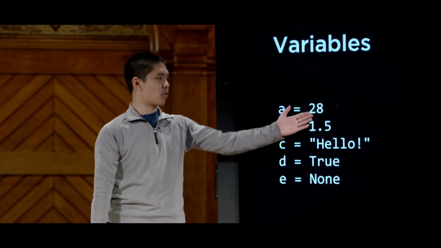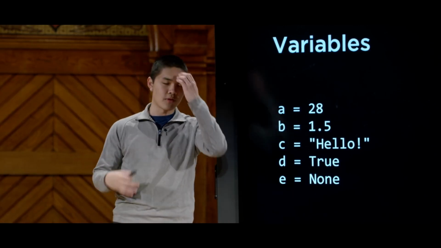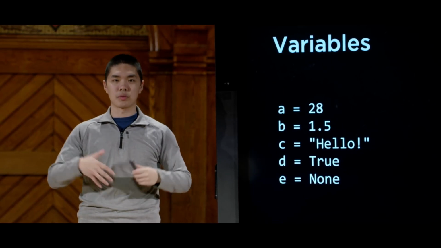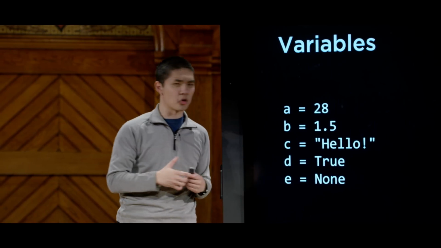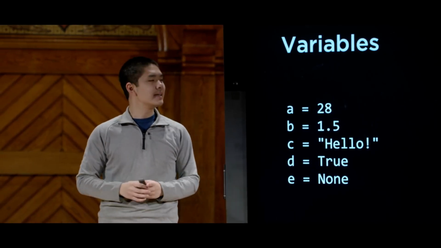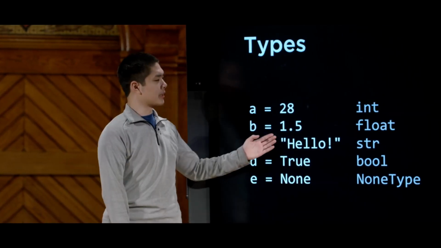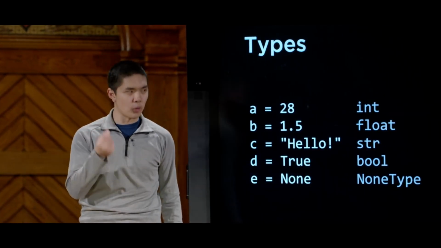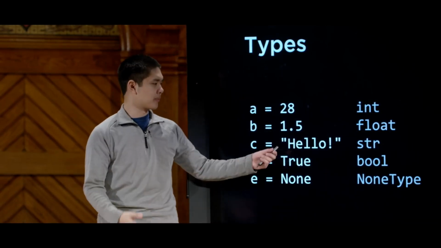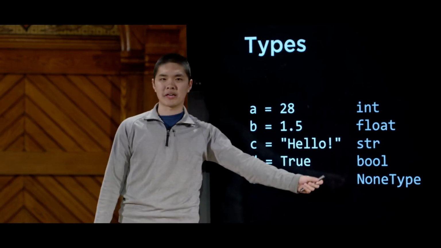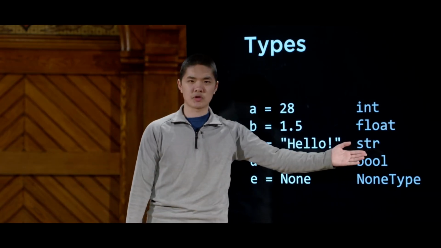So we can just say a equals 28, and Python knows that because this number is an int, it's going to represent the variable a as an int. And it's able to infer what the types of any of these values happen to be. So all of the values do indeed have types. You just don't explicitly need to state them. So for example, this here, the number 28, is of type int. It's an integer. A number like 1.5 has a decimal in it. It's a floating point number. So that in Python is what we might call a float type. Any type of text, something like the word hello, wrapped in either double quotation marks or single quotation marks, Python supports both, is what we would call the str type, short for string.